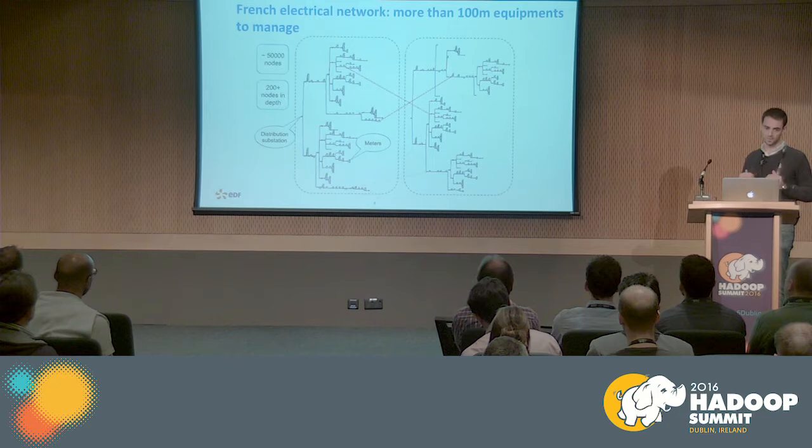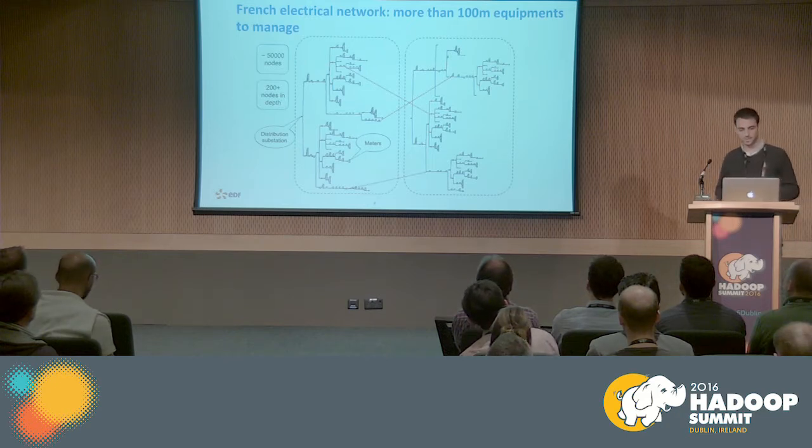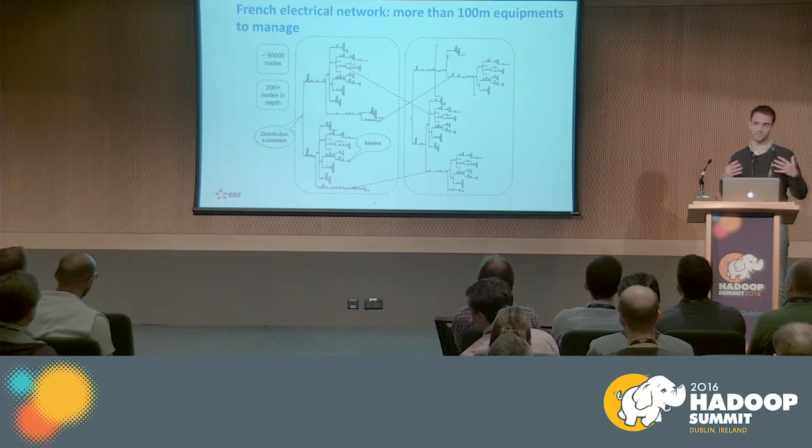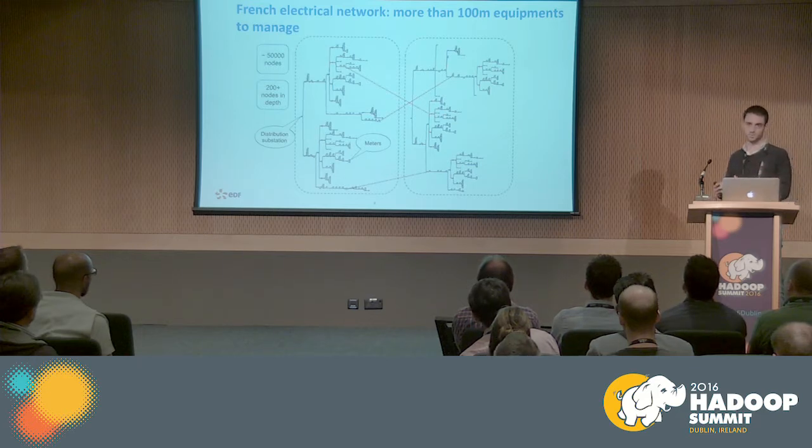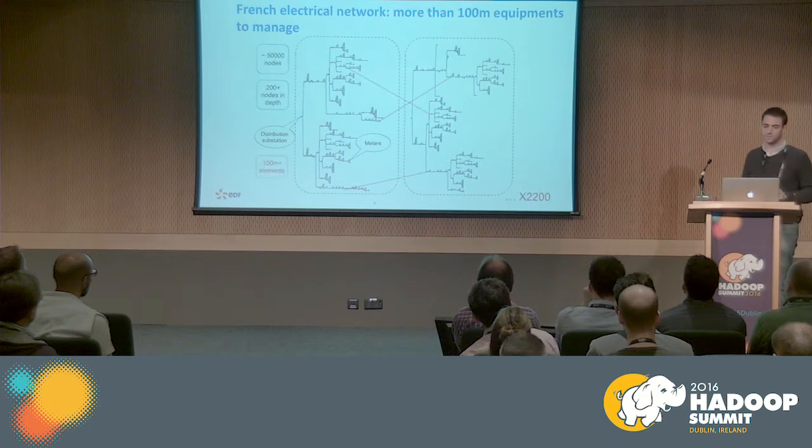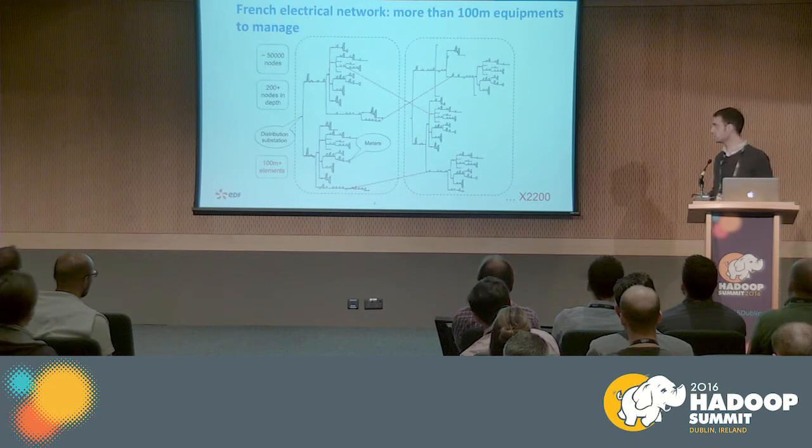But it gets more complex when we add another distribution substation with its related network. In such a case, we have to consider the fact that these two networks are physically connected together in case of failure, with one distribution substation helping the other one in providing electricity. But now, you have to imagine that there are not only two distribution substations, but 200 and 2,000 of them, all connected together, forming a global network of approximately 100 million of components.